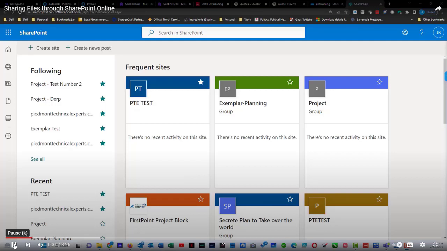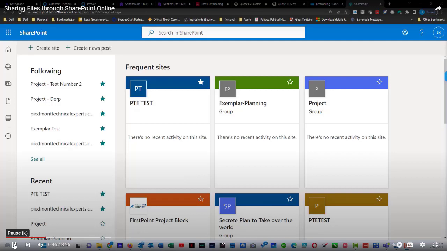Now, when you sign into SharePoint Online, you will see a screen very similar to this, where you have frequent sites and sites that you're following on the left-hand side and frequent sites on the right-hand side.